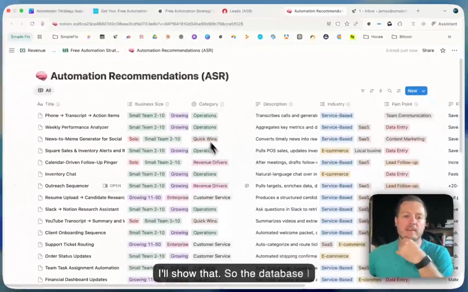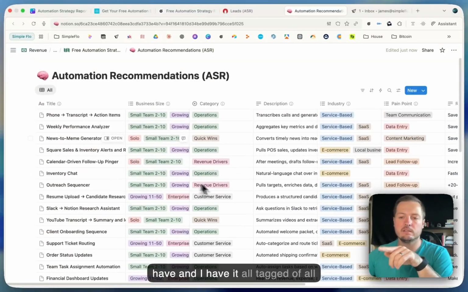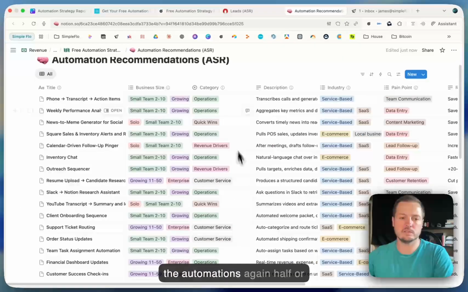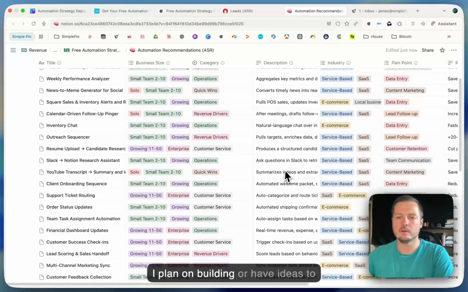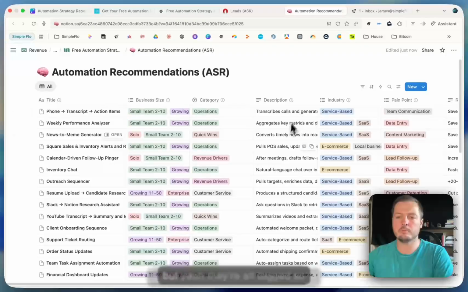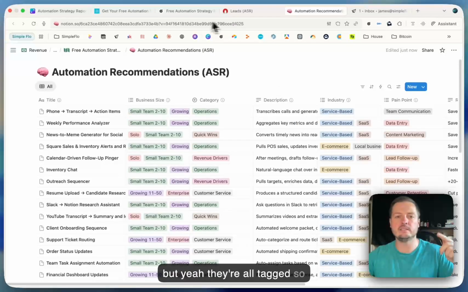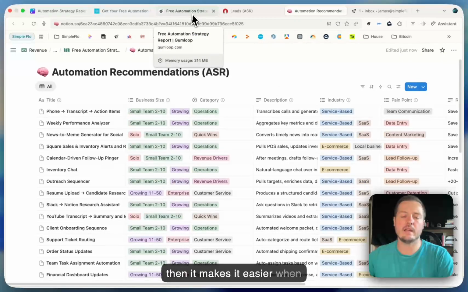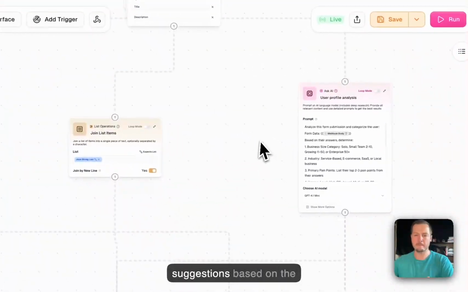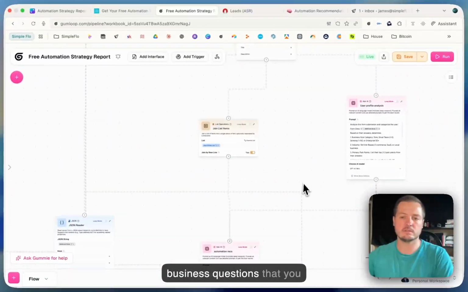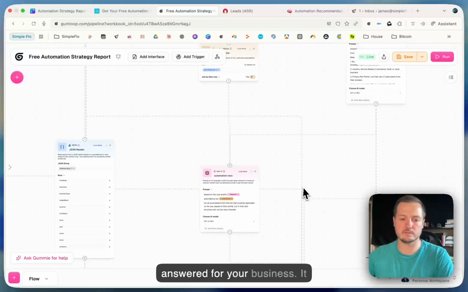So the database I have, I have it all tagged of all the automations. Again, half are ones that I've built already, and probably around half are ones that I plan on building or have ideas for. But yeah, they're all tagged, so it makes it easier when looking for automation suggestions based on the business questions that you answered for your business.